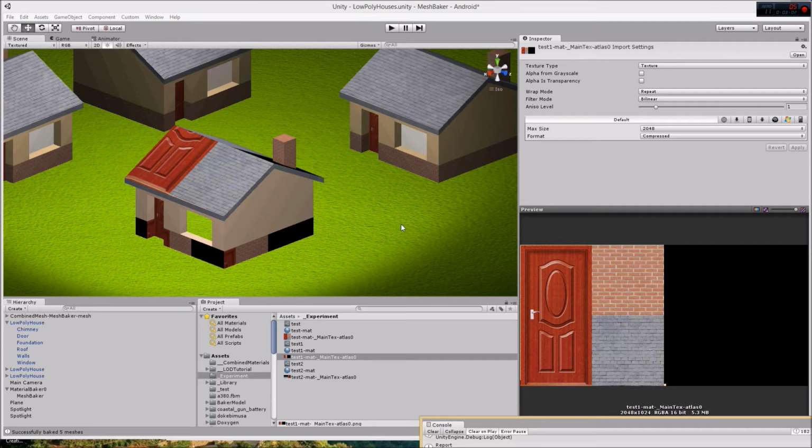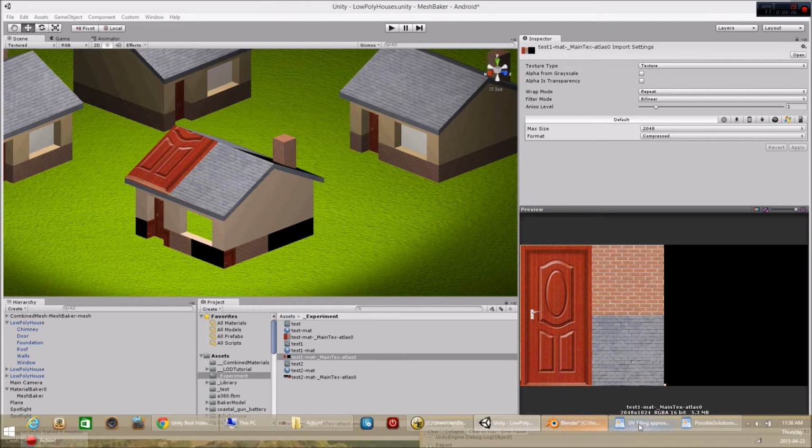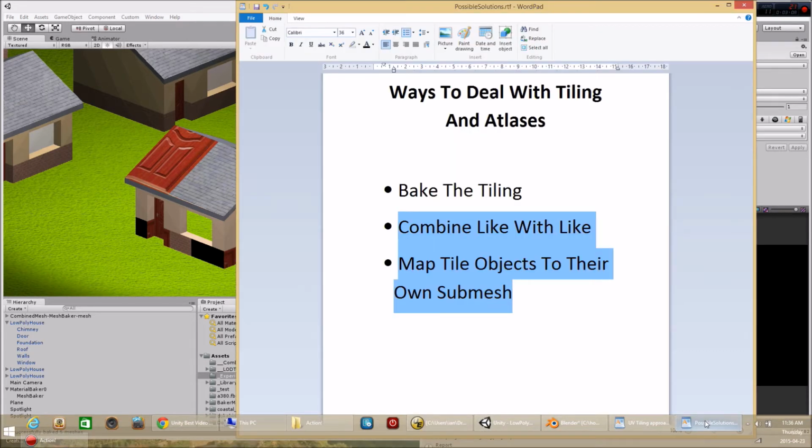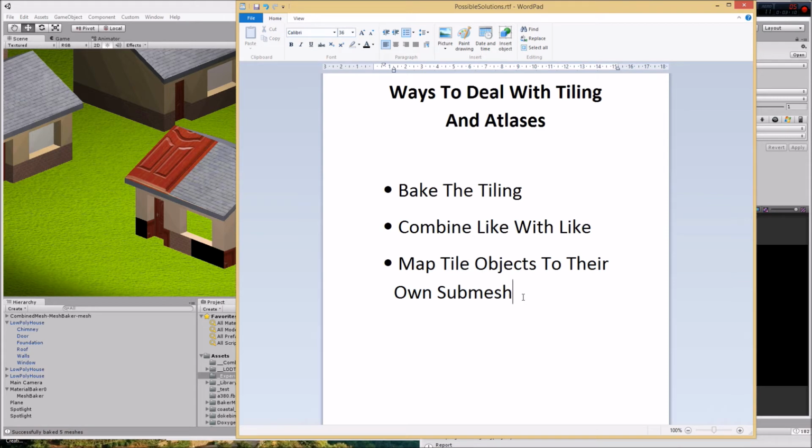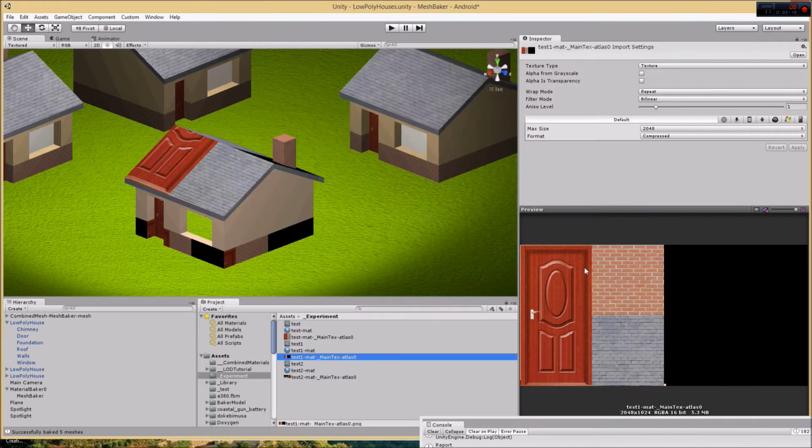So what are the solutions for this problem? It basically boils down to 2, although I've got 3 options here. One is we can bake the tiling into the atlas. So basically we can tile this image enough times to accommodate those out of bounds UVs, and then scale that down and squeeze it into the atlas.